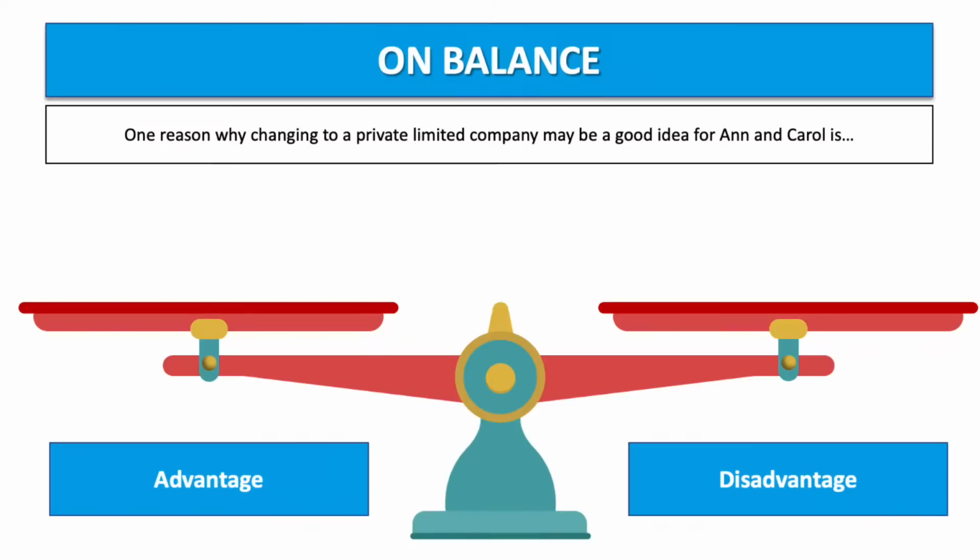One of our arguments here is going to be a reason to change to a private limited company. So change from a partnership to a private limited company. That's one of our paragraphs. Let's think about what point or points we could raise here. So try and think, please, of one reason why changing to a private limited company may be a good idea for Anne and Carol. You can put your answer in the chat window.